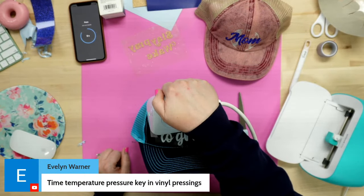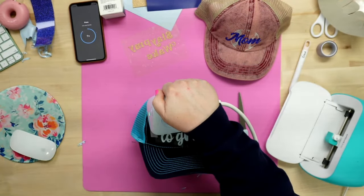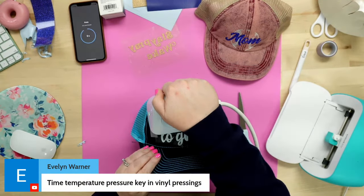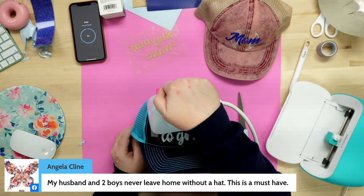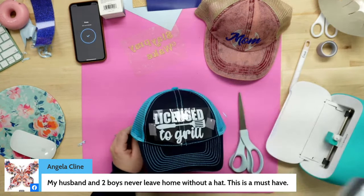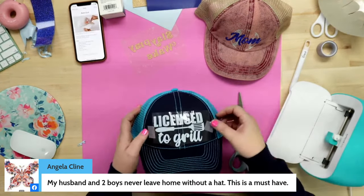The temperature key, vinyl, let's see, temperature, pressure key, and the vinyl, yes. So 4 more seconds. We are almost there, guys. My husband and 2 boys never leave home without a hat. Oh, this would make such a great gift.